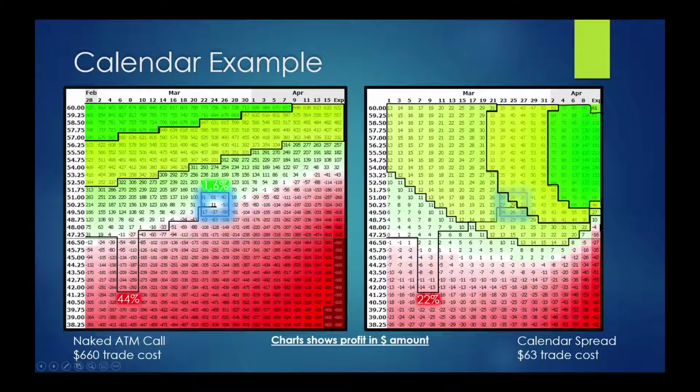And for calendar trades, your usual target, what you'll see with Harry, is 20%. So look at how large this 20% zone is for profit. Literally, if it just moves sideways from your entrance, you can get 20% off of this trade. And if you're taking home 20% off of every trade, that's massive. And look, even if the price goes down a little bit, you're still not even that bad. Even if it's under 46.50, you're still positive in your trades.